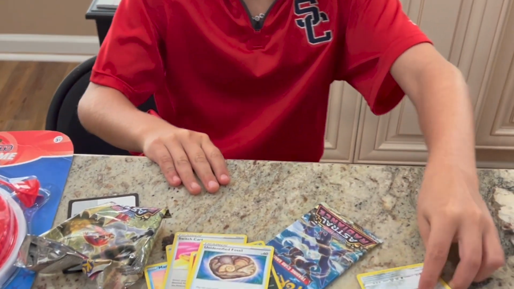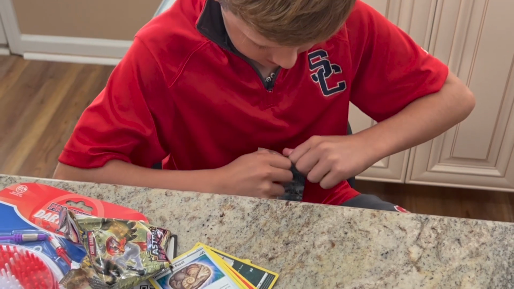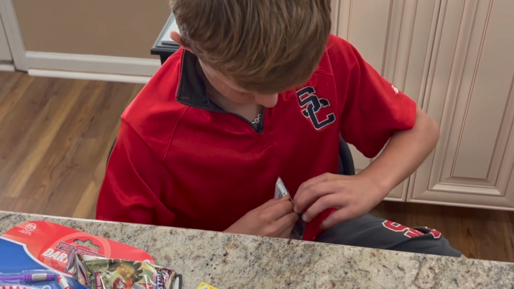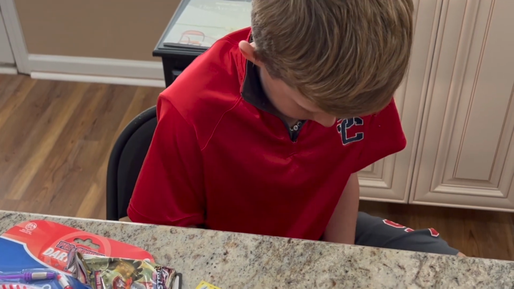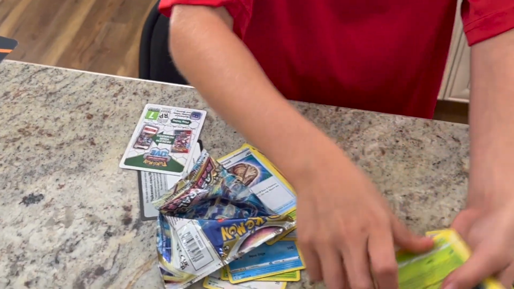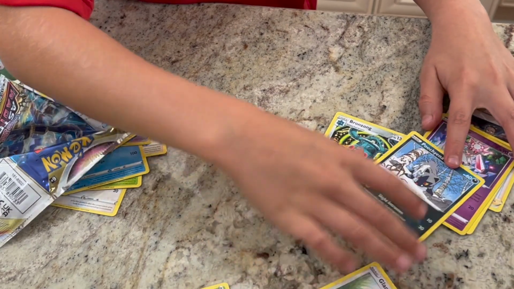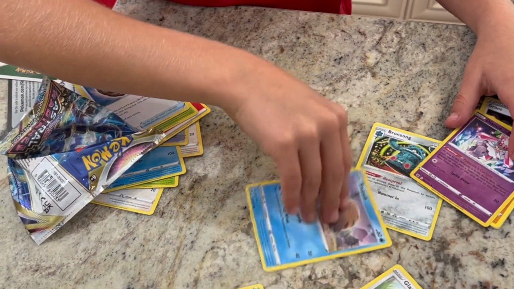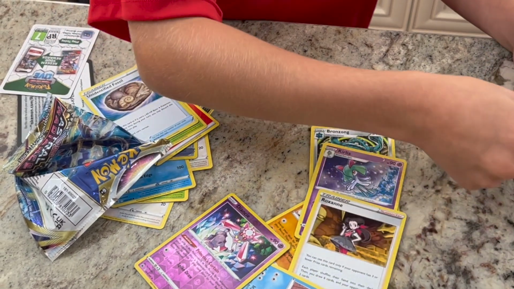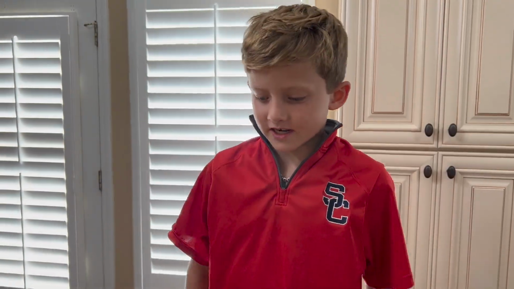A Borzong. It does 100 damage. Time to open up the next pack. Hey. We got a trainer, Grant. So let's check out all the cards we got.